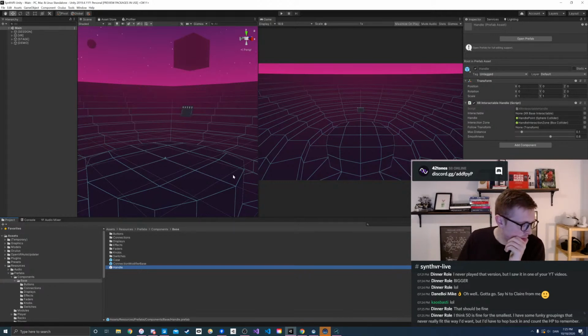Dinner roll, I think 50 is fine for the smallest. I have some funky groupings that never fit the way I want. Yeah, it doesn't help that the new reverb module is 23 HP. So that will literally not fit with anything, because the smallest module I have other than that is 5.